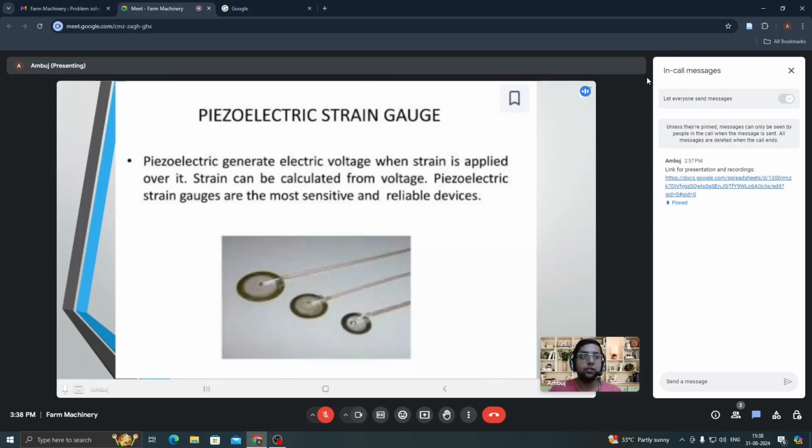Current sensing is tricky. For that you have to use a separate module, but voltage you can always sense using a voltage divider circuit, which is very simple to make. So you can go for voltage also, because the spike in the voltage for a given amount of strain would be much larger.